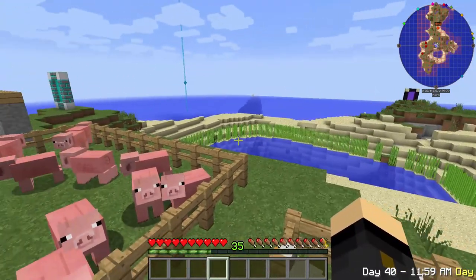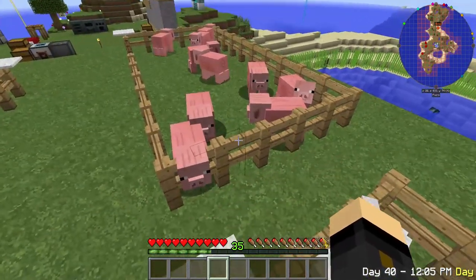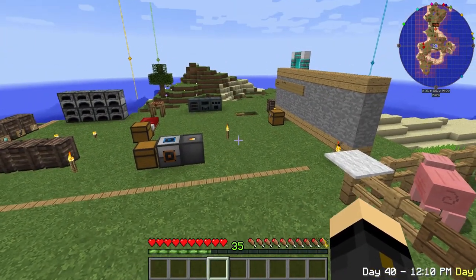You see there, I've got my sugarcane. I'm farming all the essentials. The sugarcane and wheat is the essentials. The carrots really are for the pigs. But I would say you want to get into that pretty early on as it is pretty useful.